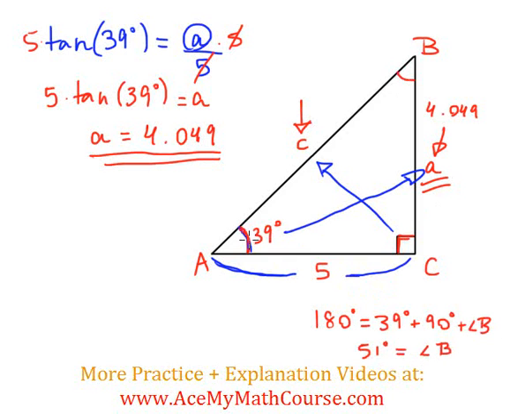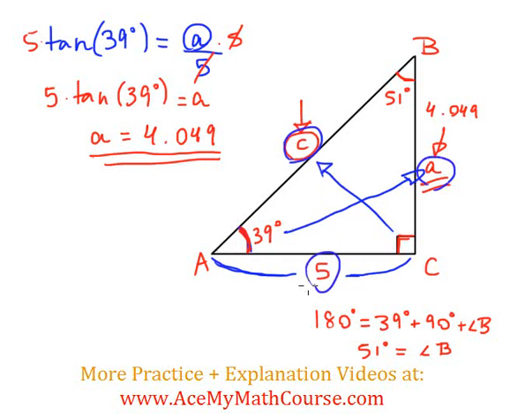And of course, another way to do it, even a quicker way, we know that these are complementary angles. They add up to 90 degrees. So 90 minus 39 is 51 degrees. There we go. Nice. Now, the only thing we need to figure out is little side C. How can I do that? Two ways at this point. I can use Pythagoras. I can just go these two squared added up is equal to that one squared, but I will use trigonometry instead.